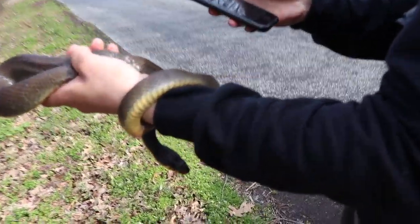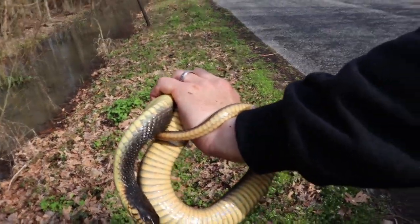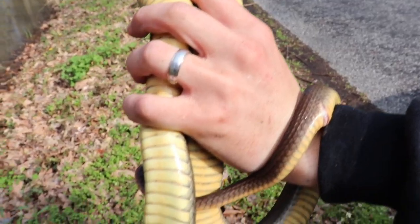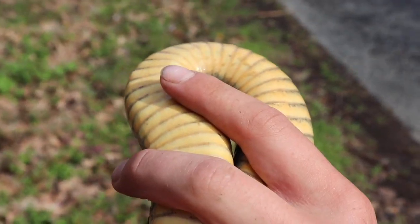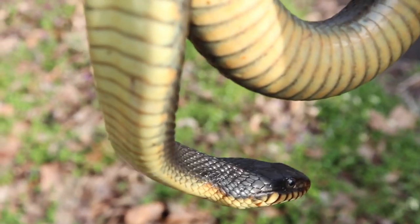There we go. I'm sure we'll see more, but wow. We finally got a yellow-bellied water snake today. It is an ambassador for sure. I mean, look at that. Flip them over again and see that yellow belly. My goodness, that is beautiful. Stunning snake, so bright and vibrant. Sometimes you'll get them that are a little more dull, but this one is just a gem. Look at that snake. Wow.